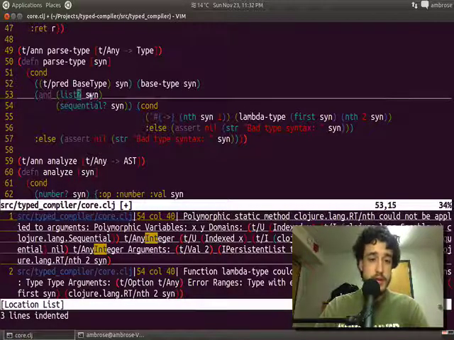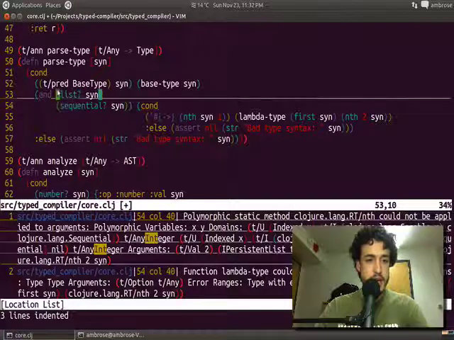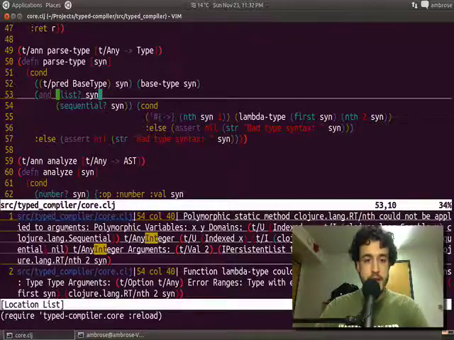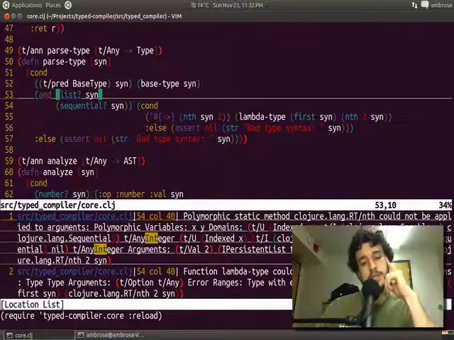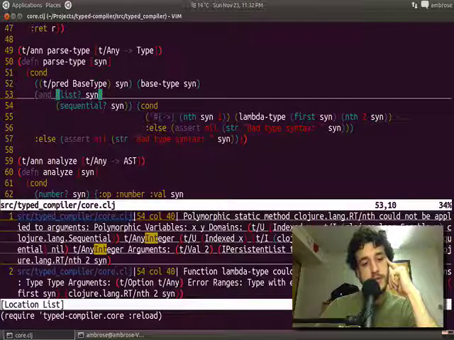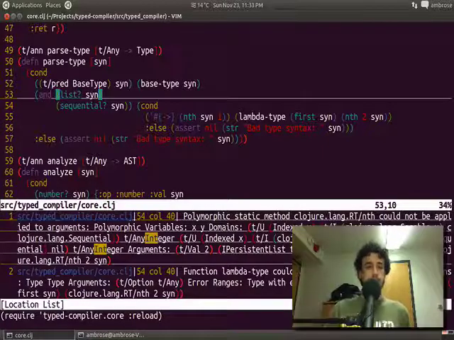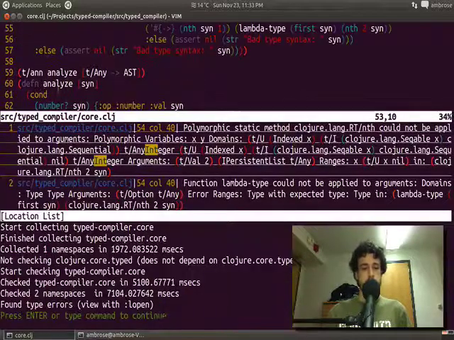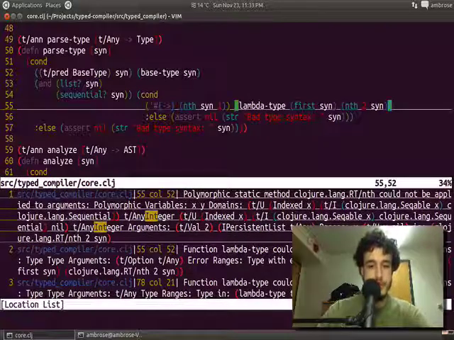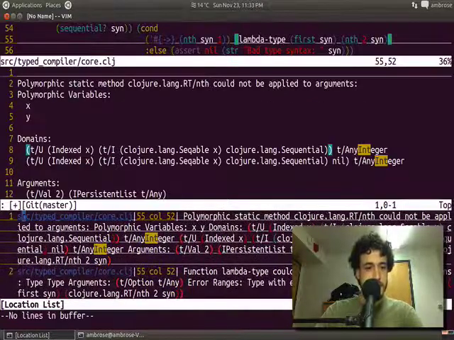But simply this predicate check isn't enough to prove that the nth call will never throw an error. Nth cannot be applied.